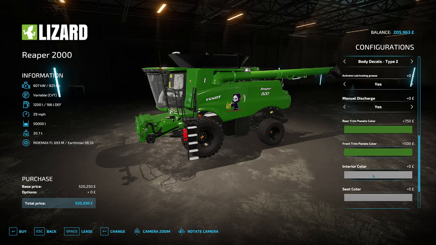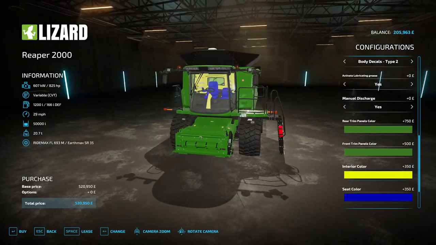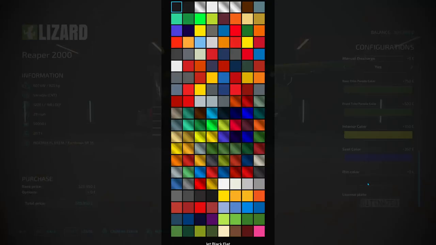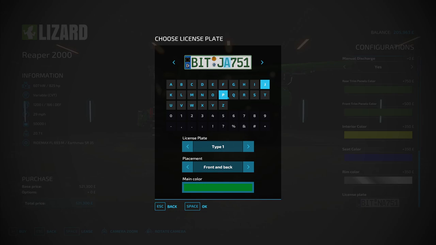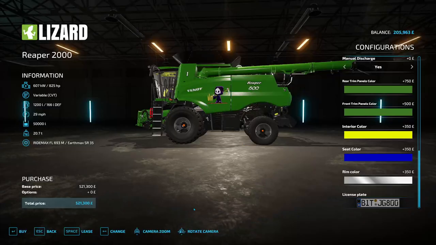Yeah. Interior colour. Seat colour would have navy blue. Yeah, we'll have navy blue. Interior colour would have yellow. That looks nice. Rim colour. We have chrome. Polished aluminium, stainless steel, chrome, we'll have chrome rims, number plate we will change this to JG8 0, we'll have it jet black. Okay.